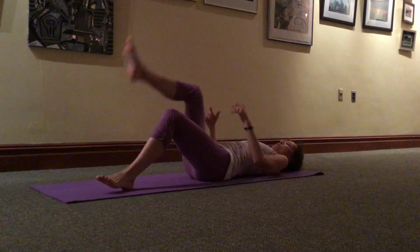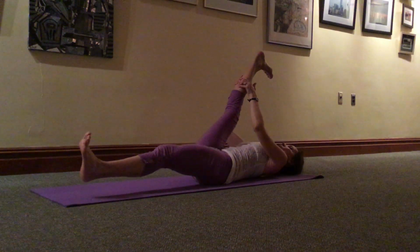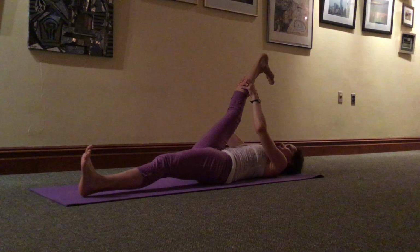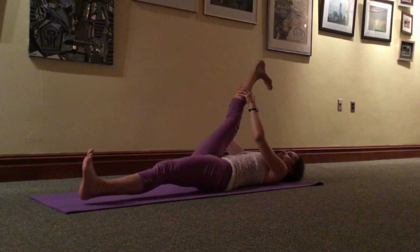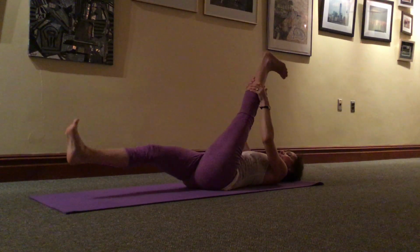Now we get to stretch. Wiggle the rib cage away from the pelvis. Stretch behind the right leg. Hold it here. Pull the toes in towards the knee. Lengthen through the right side body. Switch the leg.